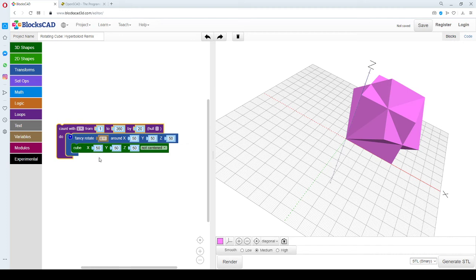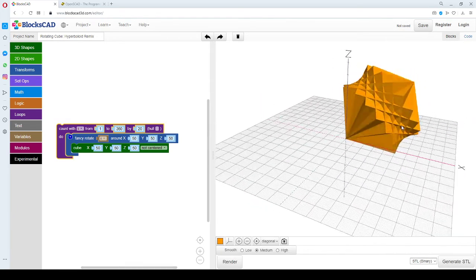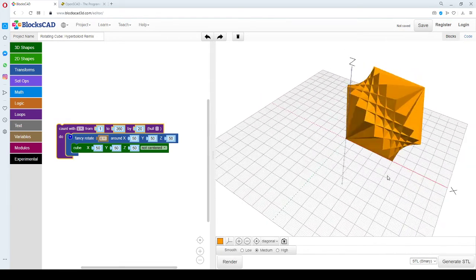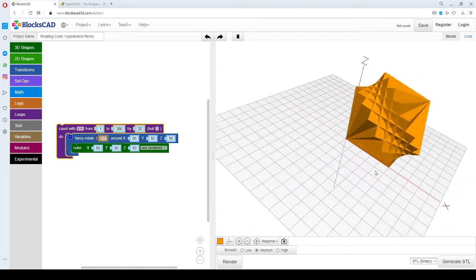Three lines of code: cube, rotate, repeat. Let's render that part. Okay, change the color if you want to. If you work with children, it's always good to play with the colors. How about orange for this render? There we go. So we have, I would say, 18 cubes here, overlapping space.